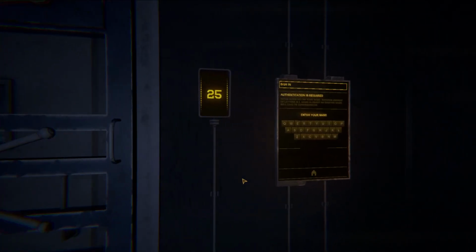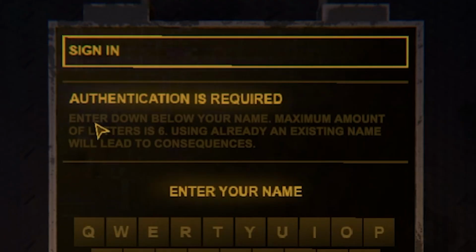Let's get straight into Monster DNA. What do we got here first? Sign in. Enter down below your name. Maximum amount of letters is 6. Using an already existing name will lead to consequences.